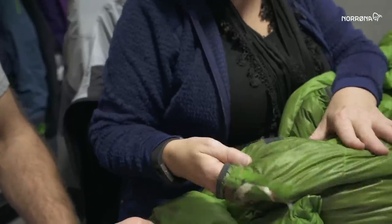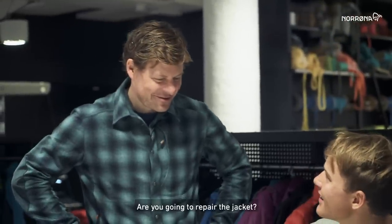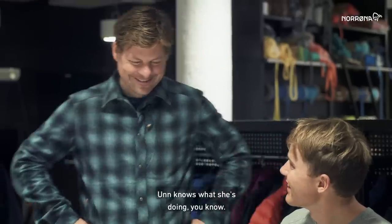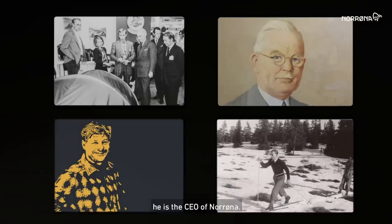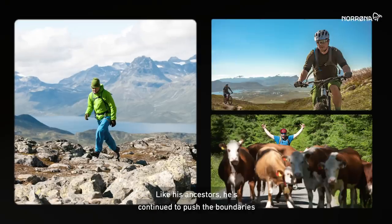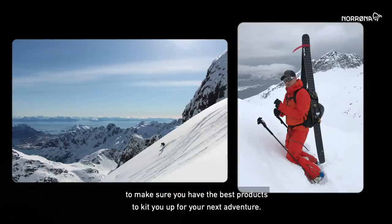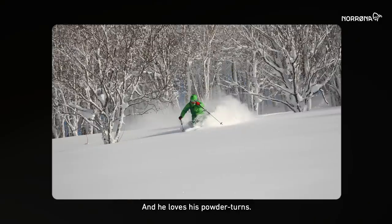What we do is we use a new panel. It looks good. This is JJ. Like his great grandfather, grandfather and father, he is the CEO of Norrøna. Jørgen has always been passionate about the outdoors. Like his ancestors, he has continued to push the boundaries through Norrøna's extreme user-driven development to make sure you have the best products to kit you up for your next adventure. And he loves his powder turns.